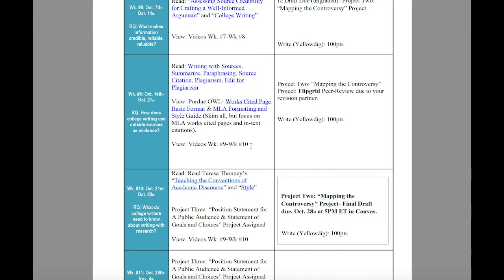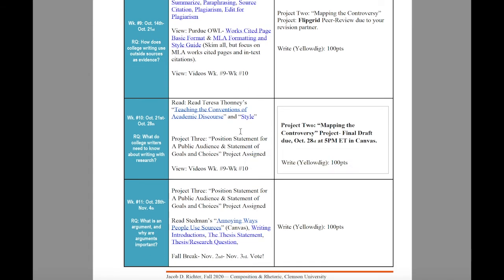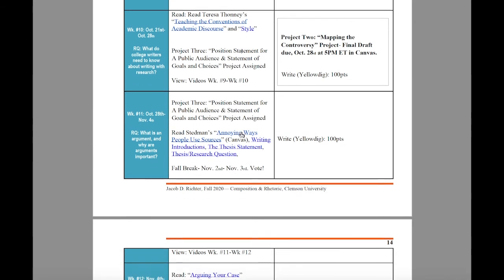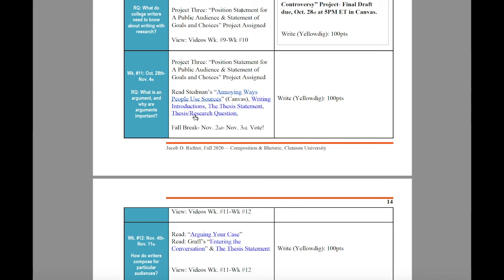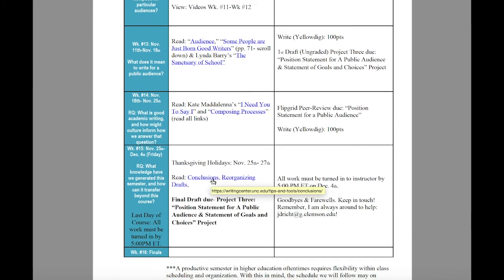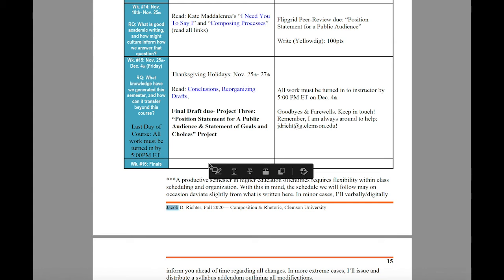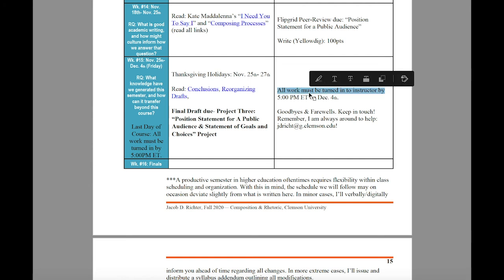And as I've said, but I'll repeat it, I'm not changing any due dates really whatsoever. If I do, it's extremely rare. In my entire teaching career, in 6 years, I've probably done it maybe once, maybe twice. Probably just once. So you know exactly what you'll be doing, say November 4th, and in early December at the end of the course. We do not have a final exam, but all work must be in by December 4th at 5 p.m. Eastern Time. Anything after that cannot be accepted, unfortunately. All work must be in to your instructor in Canvas at 5 p.m. on December 4th.